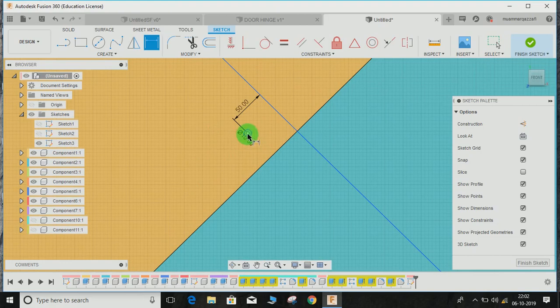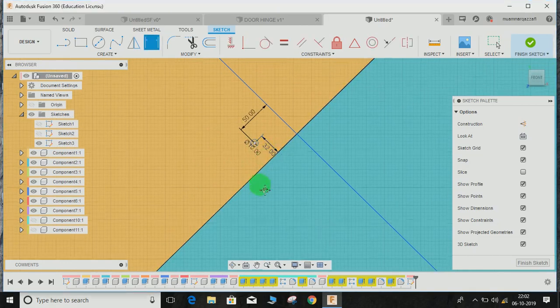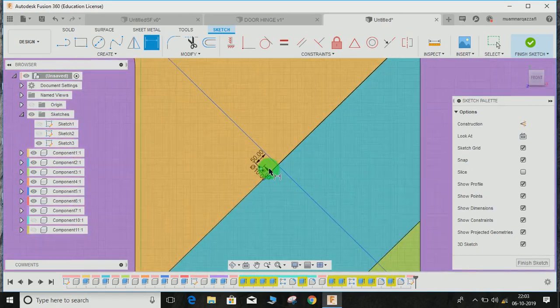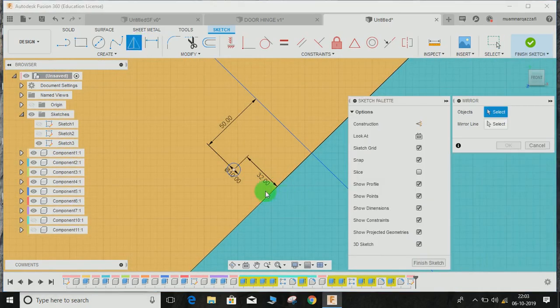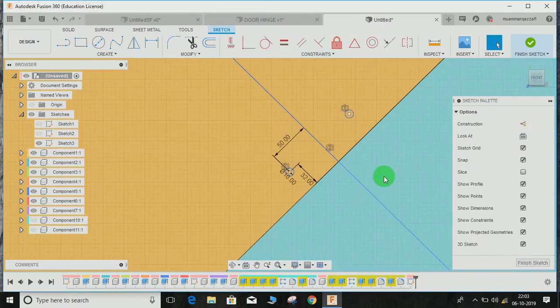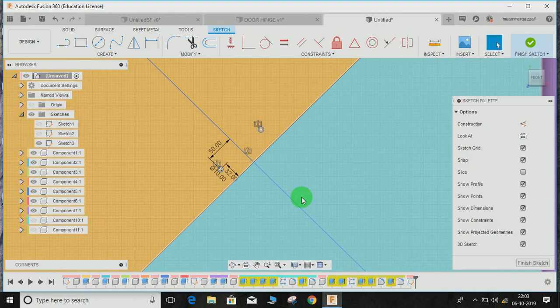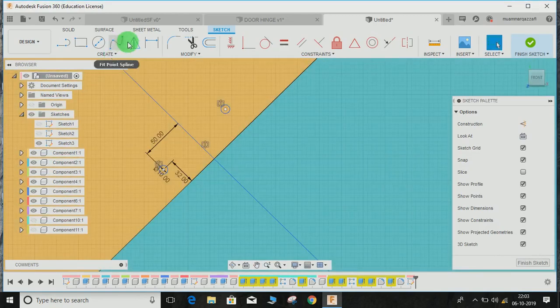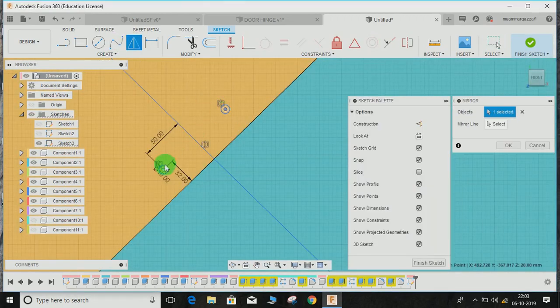So this is going to be the hole for the yellow part. Now click on mirror again to here also, so that it could be drilled on the blue part. Repeat this step for this line and this line, doing the same 50 mm from the center line and 32 from the edge.